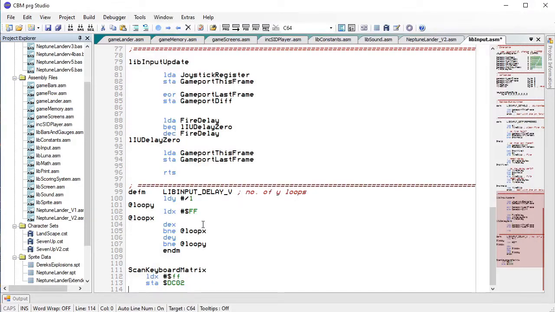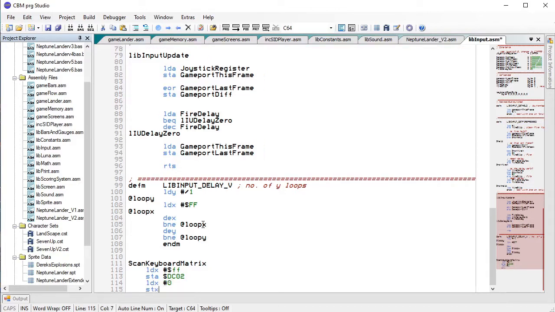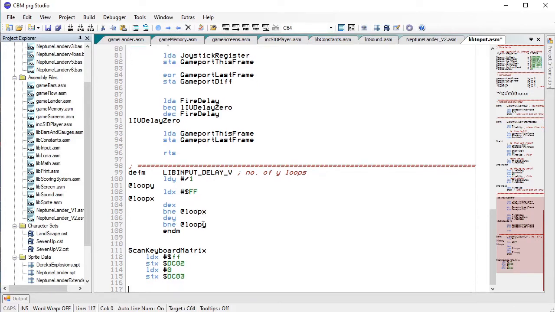So LDX #0, store X in DC03. So that's set up the CIA to be an output and then an input on both of its ports.